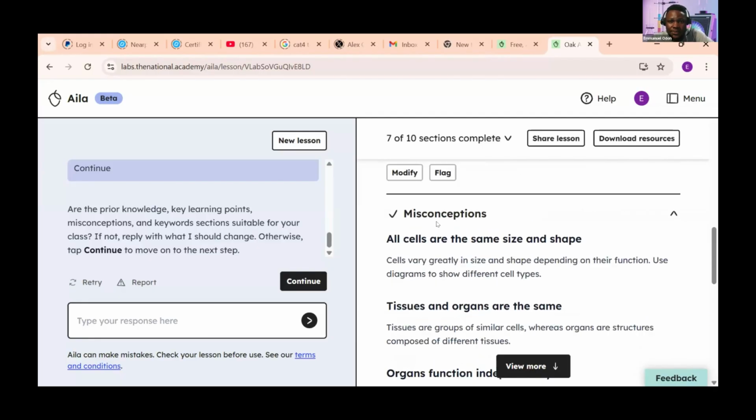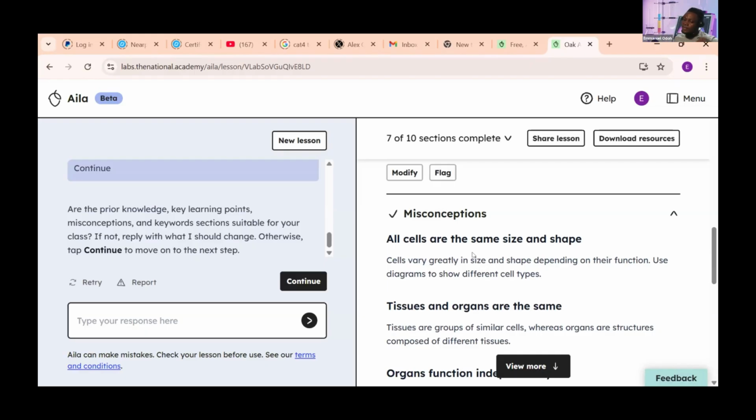These are misconceptions. Why I like this Oak National Academy is that it addresses misconceptions, what you may find among students that they're getting wrong. And then as a teacher, you plan even ahead of the class to address those misconceptions.